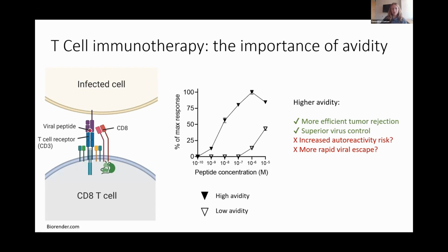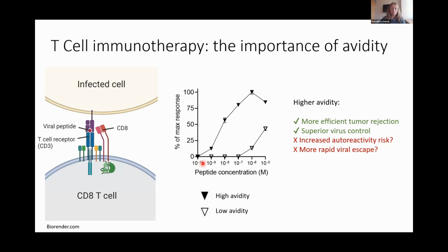Now, in the human population, there is an enormous diversity of T cell receptors. And this is one of the factors that will affect the strength of the binding between the CD8 T cell and its target. When we think about the strength of this binding, we can speak about affinity, which is simply the interaction between two proteins, ligand and receptor. We can talk about avidity, which is the sum of all the interactions and binding interactions between the CD8 T cell and its target. Or we can talk about functional avidity, which is essentially the sensitivity of the CD8 T cell to low concentrations of its cognate peptide.